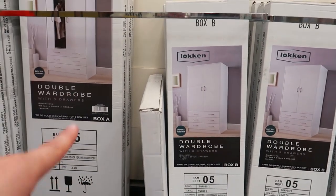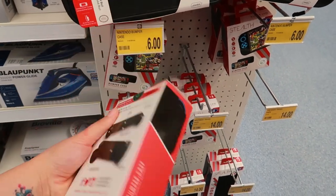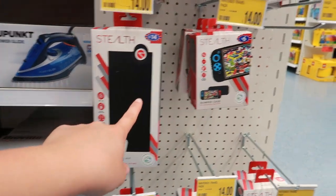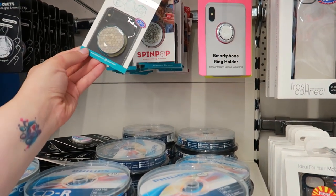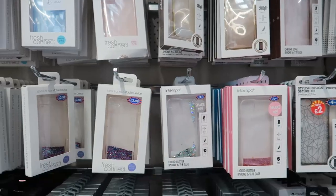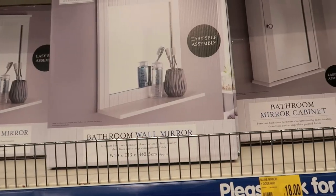They've got wardrobes in here that look similar to what I used to have for £130 for a double wardrobe. They've got Nintendo Switch cases for £15 with Pokemon designs and a bumper case for £6 - I've never seen Switch accessories in here before. There's also a travel kit case for £14. Let's look at phone cases - pop sockets for £4, quite a few different designs. Some are reduced to £1 but these are for iPhone 6, 7, and XS. And you've got Harry Potter stickers for your iPad.